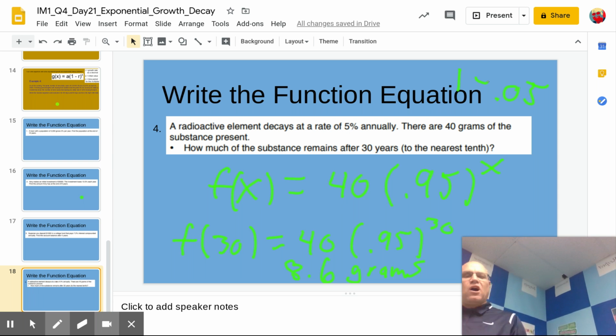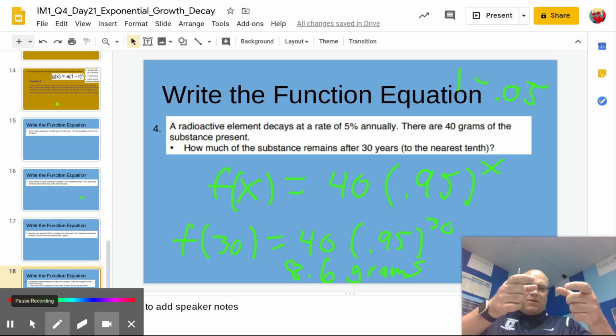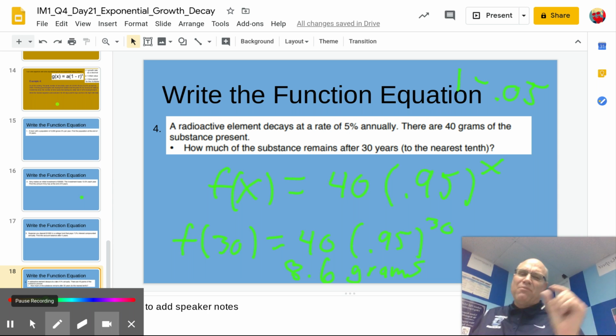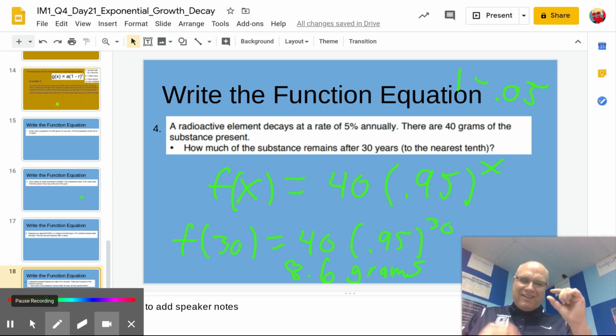Will this ever go to zero officially? Will it ever go to zero? The answer is no, because you keep taking 5% less, 5% less, 5% less, but 5% less of something is still something. You still have something left over. So it gets so small where it basically becomes as close as you can get to zero as possible, but officially it never actually touches zero.